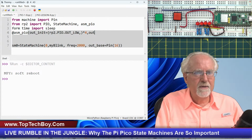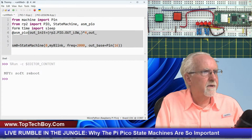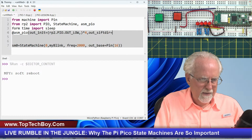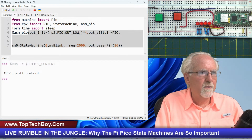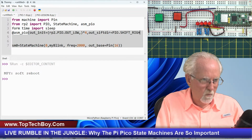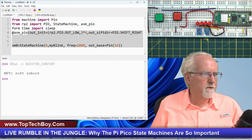Now, this is just something you have to do. I'm going to set the out shifter, and that's going to be equal to PIO.SHIFT_RIGHT.